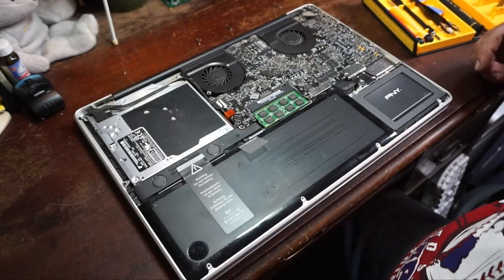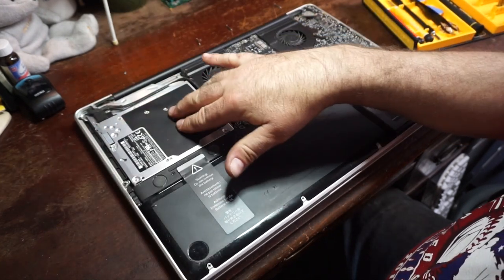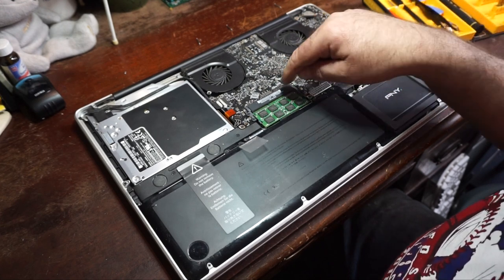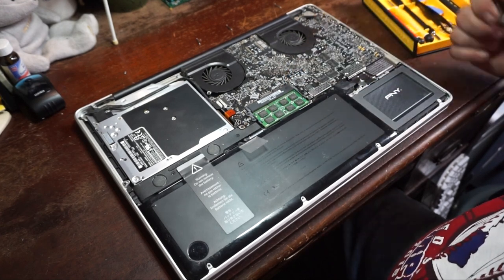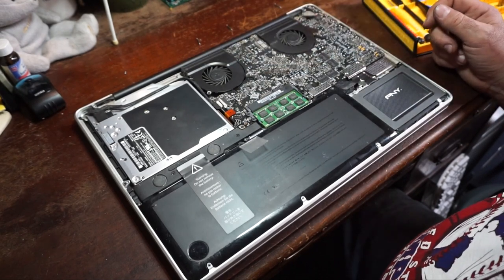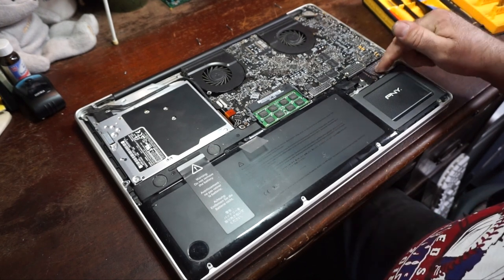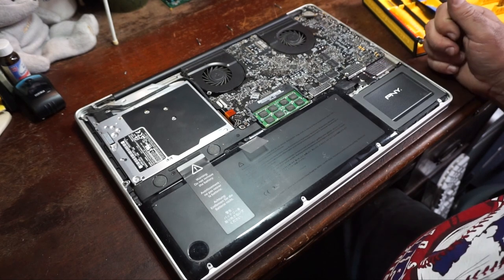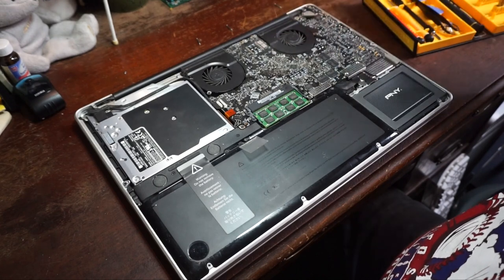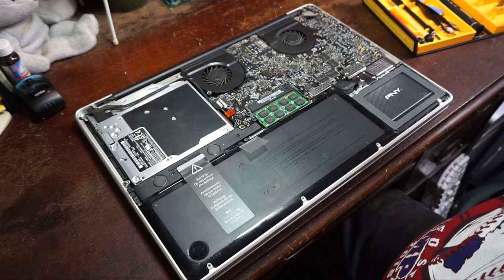Now you can see we're inside the computer. So, just a few things of note. Superdrive, battery, hard drive, or in my case an SSD, memory, it's right here. The two fans that are controlled by the computer. Both of these are actually pretty clean. There's an expansion card bay here, and of course the whole logic board. So, what we need to do is pull the logic board out, which is actually not too hard in this machine. So we're going to do that now.